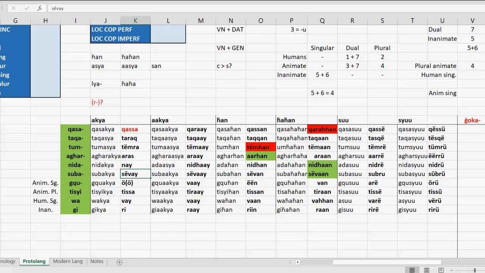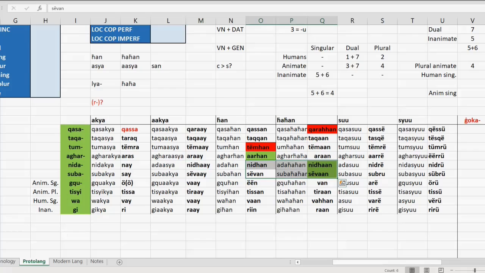And I think while I'm at it, I might actually do the same thing for these ones, because we've got the same problem here with savai and savai. Once again, I can just see that B being gradually skipped over, and psi is also pretty good. Whereas for these forms, I can imagine that they would retain the voiced stop because it's the onset of the stressed syllable. So nidan to nidan, it makes sense to me that you'd be more likely to retain that voiced stop when it was in that stressed position. I don't know if that actually makes any sense, but I'm going to go with it.